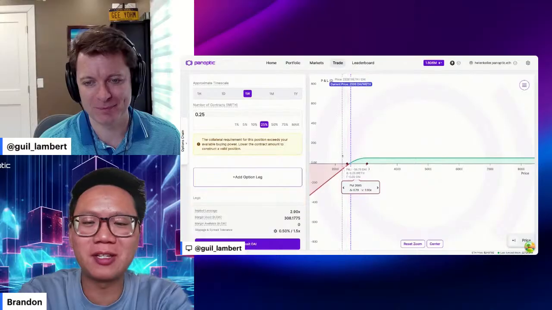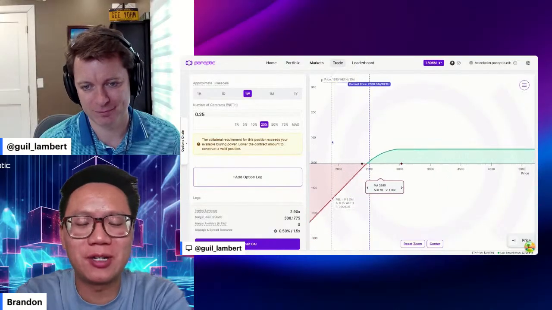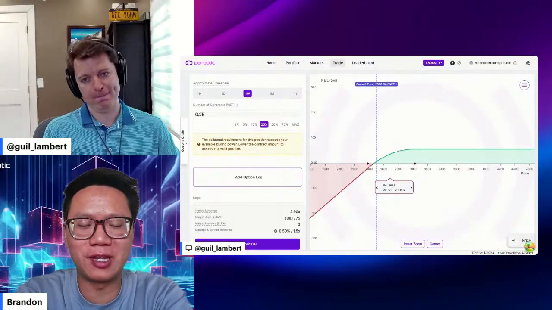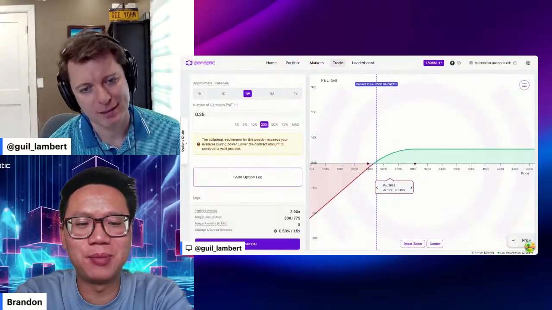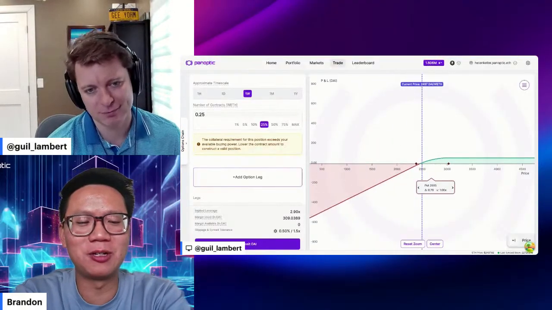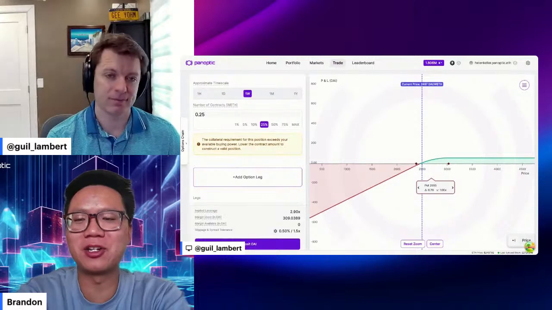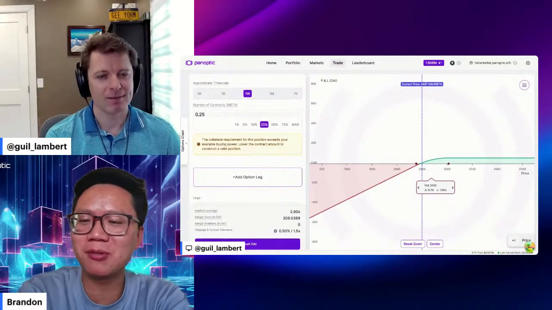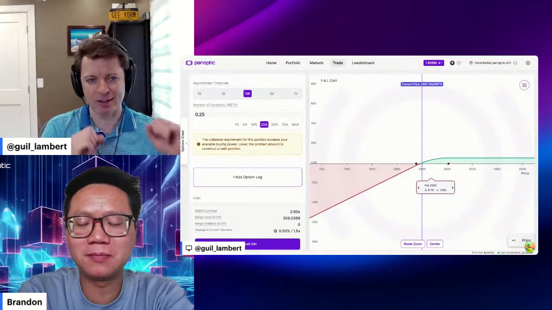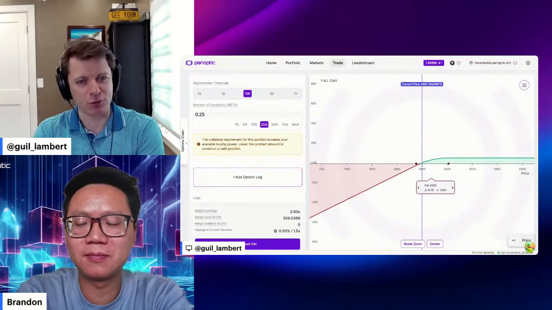But the trade-off, it sounds like, between the first and the third one is that in the third hedge, you're paying a little bit more for the hedge, but you're not paying as much as the second hedge. So it's almost like the third hedge is a happy medium between the first and second one that you showed us. Yep, exactly. So there's a still risky but delta neutral hedge.